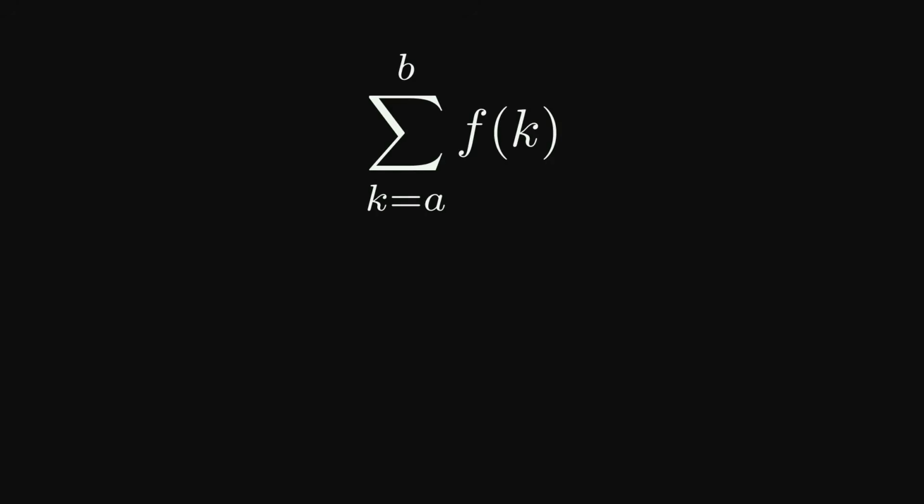The sigma is not doing any math. The pi is not doing any math. They are, both of them, containers. They hold a counter, a start, a stop, and a rule. They are a way of writing an unbounded process on one line of a page. The math is not the symbol. The math is what happens when you unfold the symbol. The symbol is compression. The value is decompression.